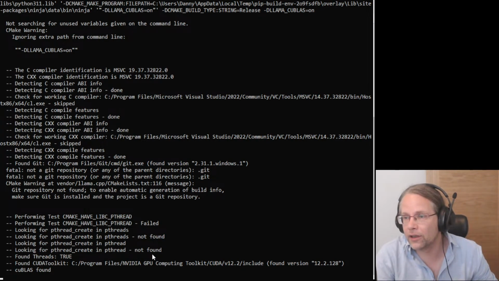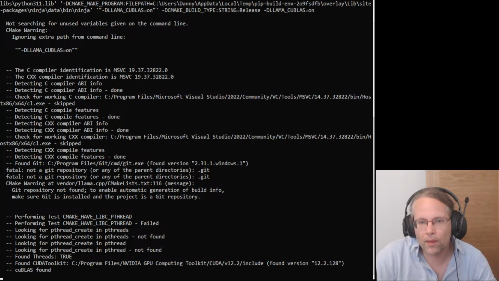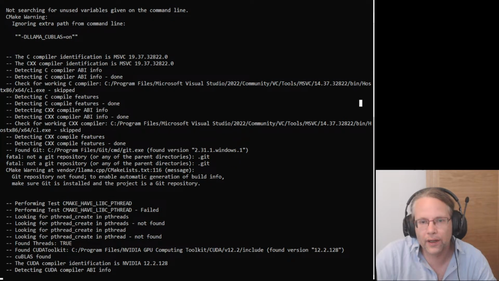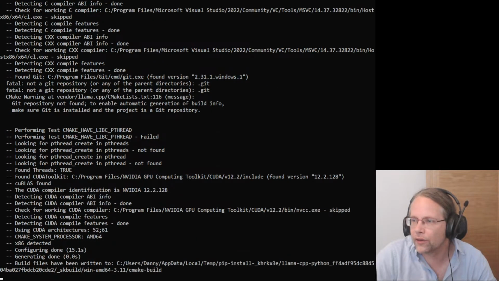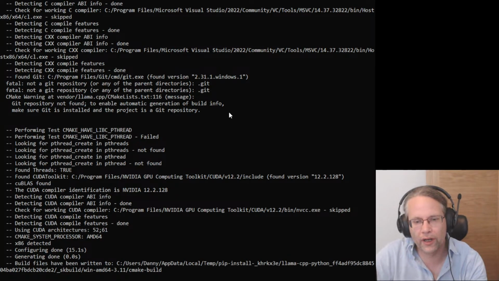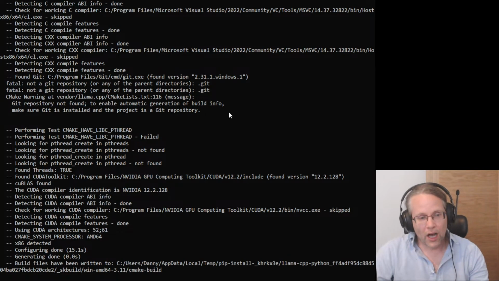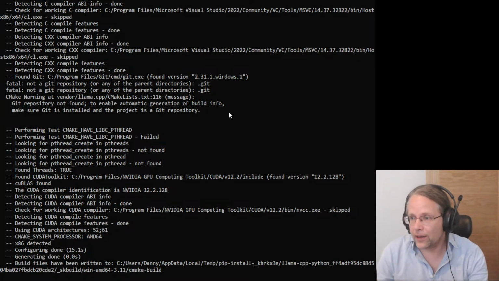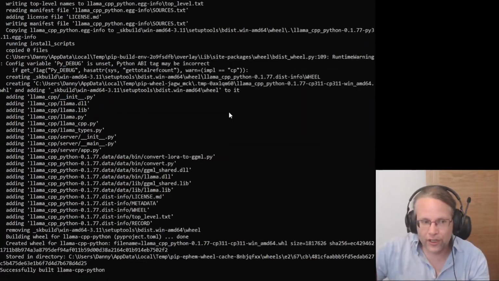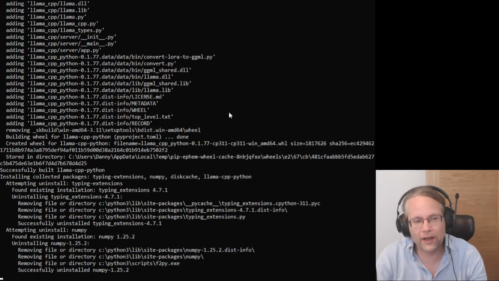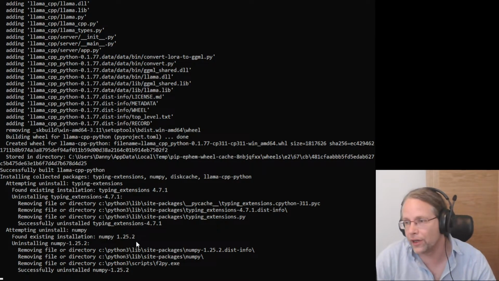Let me move this one a little bit. So, see, that looks a little bit better. But this is just the way that Python packages work. So you can see that it throws you all kinds of warnings, and this is all fine. It's still compiling, and it's successfully uninstalled and then reinstalled.